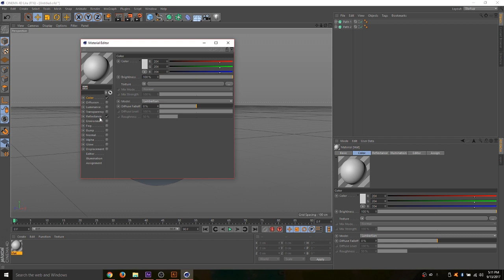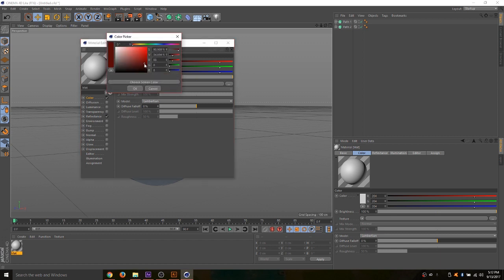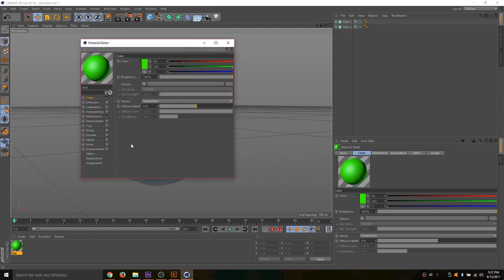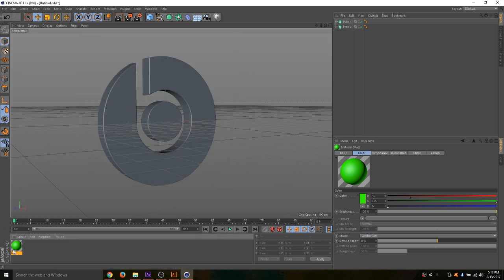There are a whole bunch of options here, and as the year goes on, we'll get into more of them, but right now we're just going to mess with the color of it. So if I double click that box, I can change it to any color I want, right? So let's make it like a green, and then I just click in here, I want that green, and hit OK. And we can mess around with the reflectance so that it reflects the light and it's shiny and looks like plastic or metal or whatever. Right now I'm just going to change the color, okay? So I'm going to X out of that and drop this.